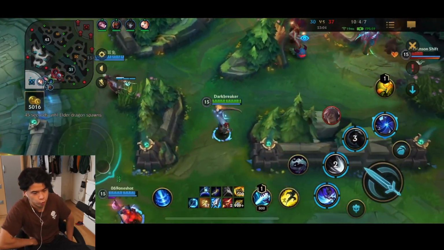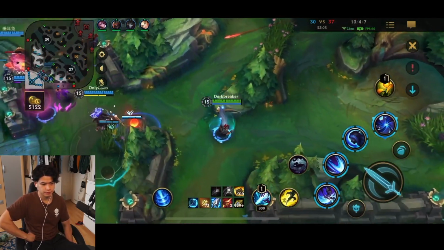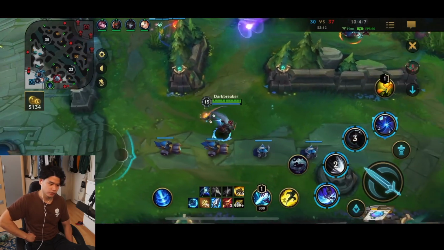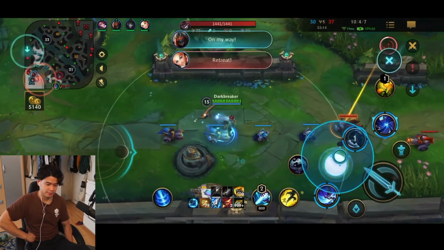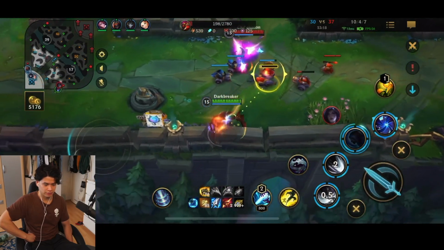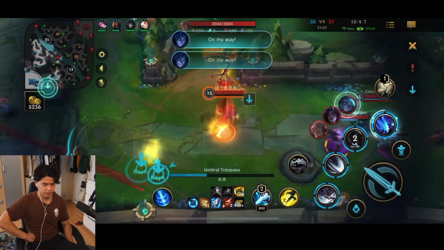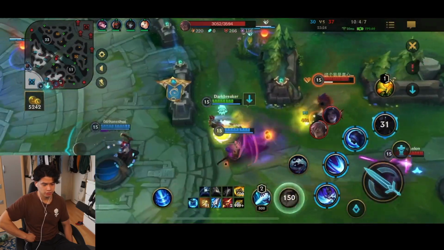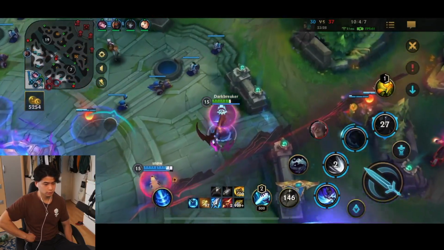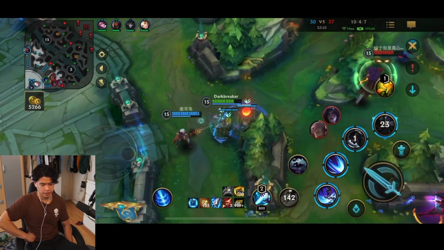Dude, I almost one-shotted that Vex there just with my W. I don't do damage to Volibear. That's the problem. They have 2 tanks that I cannot kill, or barely be able to kill. Oh, she does a lot of damage. I'm using ultimate right here so I can escape. Flashing up before he pulls me. It's hard to do something, by the way.